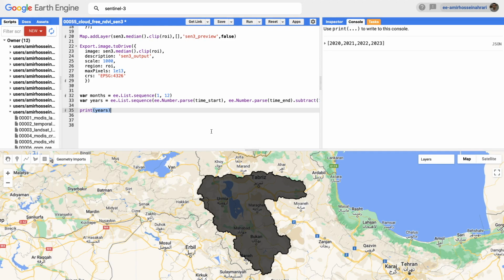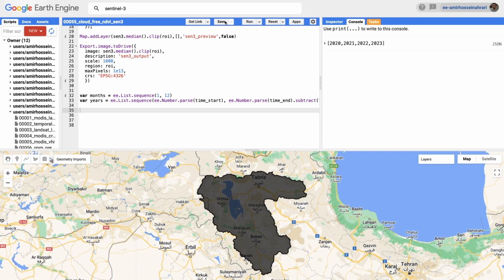Great. In the next step, I need to make a function that collects or aggregates my data based on the months and years. It's a very simple and easy technique. If you followed my tutorials on my YouTube page, I have already shown you how to use the temporal collection function in this regard.